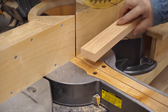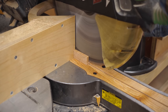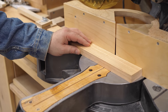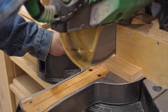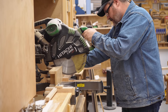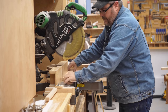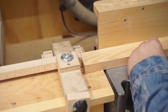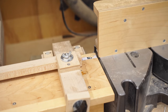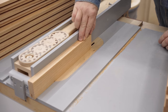Over at the miter saw, I've set a stop so that I can cut the rails to the same length, and I'm trimming off the end square first before I do that. With that done, I can bring it back to the table saw and cut the grooves like I already did in the stiles.